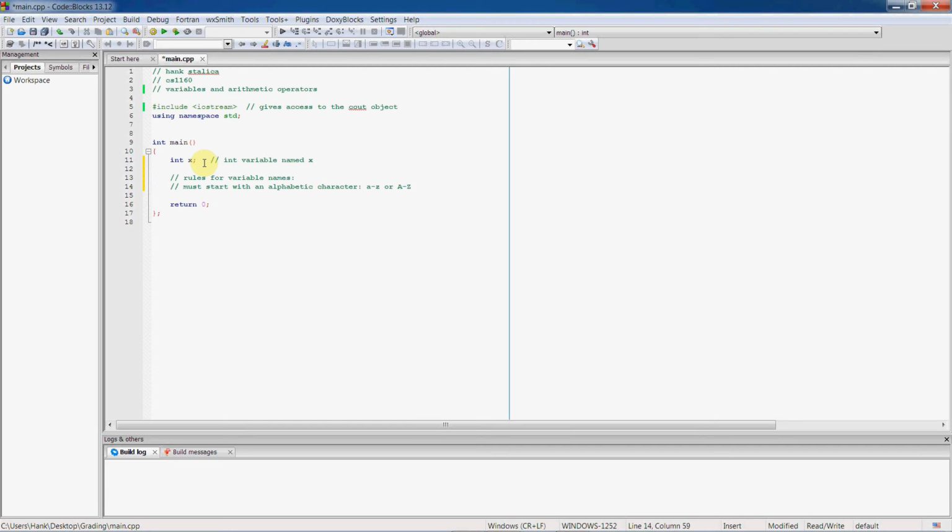Okay, you can't start them with an integer, for example. Okay, it has to start with an alphabetic character or an underscore. Okay, which is this character here. Okay, so lowercase a through z or uppercase a through z or an underscore. Okay, can't begin with digit or punctuation.